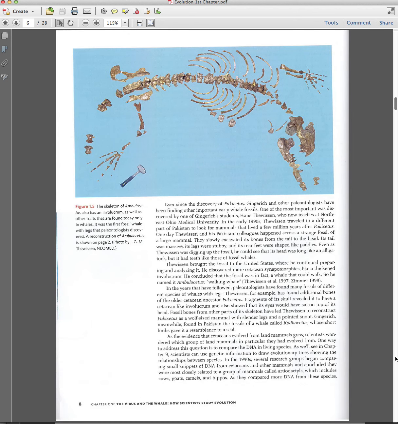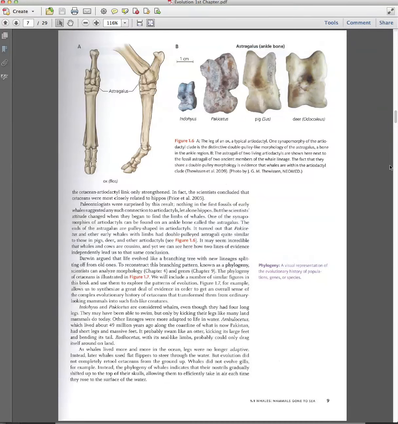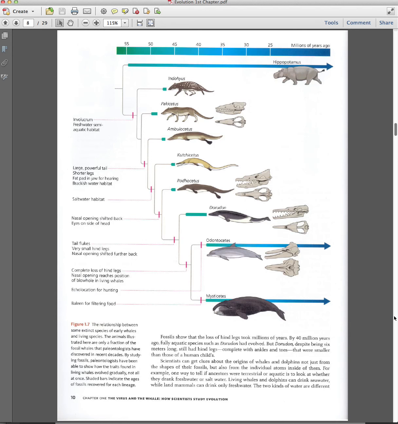Okay, I want to point out, actually, they talk quite a bit in this chapter about a researcher from the University of Michigan, Phil Gingrich. When we go to Michigan for the symposium in March, we may have a chance to see him. We will certainly have a chance to see people who work with him and see some of these fossils that are on exhibit. So this is a pretty exciting example to start off with, of course. Okay, so as we keep going, this figure I want you to pay a lot of attention to.